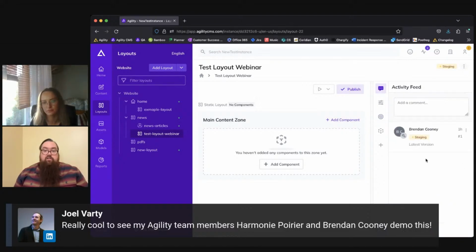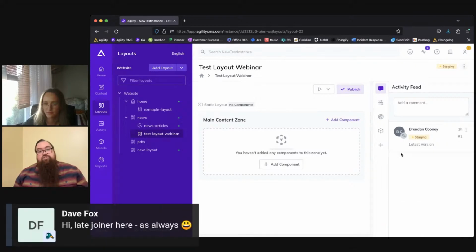And the very top one here is your activity feed. So we'll have some changes coming to this in the near future, which are really exciting. But as it stands right now, your activity feed will show any comments that have been left on here by other people who might have worked in the layout, where you can add comments if you want to add some context for changes that you might have made, and also see previous versions of the layout that you're working on. So you can always select it, view the different versions and revert back to a previous version if necessary.